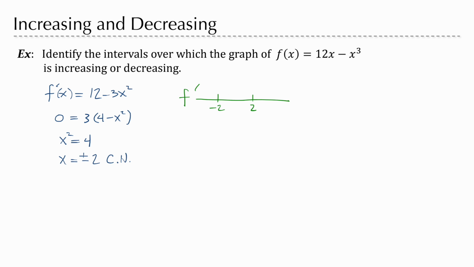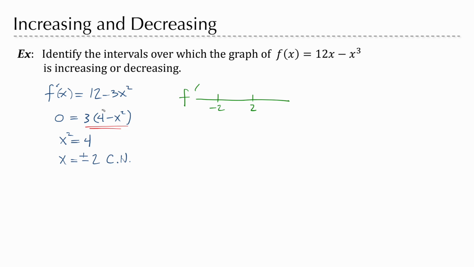And actually, I'll point out, when I plug stuff in, I like to go to the factored version if I can, because I don't care what the answer is. I only care if it produces a positive or negative result. So oftentimes, when you pick a number on the intervals, going to the factored version is an easy place to go. So let's try that out. Let's pick something easy like -3. Well, if I plug -3 in here, -3 squared is going to be a 9, right?